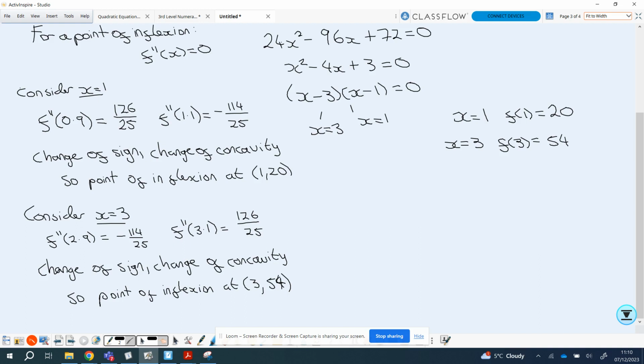Okay, so that's the steps there. That's been proven, both these points that I found for x where the second derivative equals 0. Because the signs change just before and after, they do prove it's inflection at that point. The only thing you need to do is also get your y value for your coordinate. So, very systematic, just using your derivatives to help you.